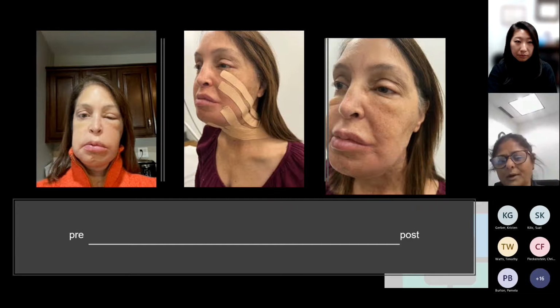The way the tape is applied, like I was saying, there are different styles and different tensions of the tape depending on what we want to work on. For swelling, the tape is applied in a fan shape. There are these strips, and the anchor is done posteriorly. The anchor is where we want to move the fluid to, so we want to move the fluid posteriorly. So the anchor is posterior and the fans are fan shaped on the face.